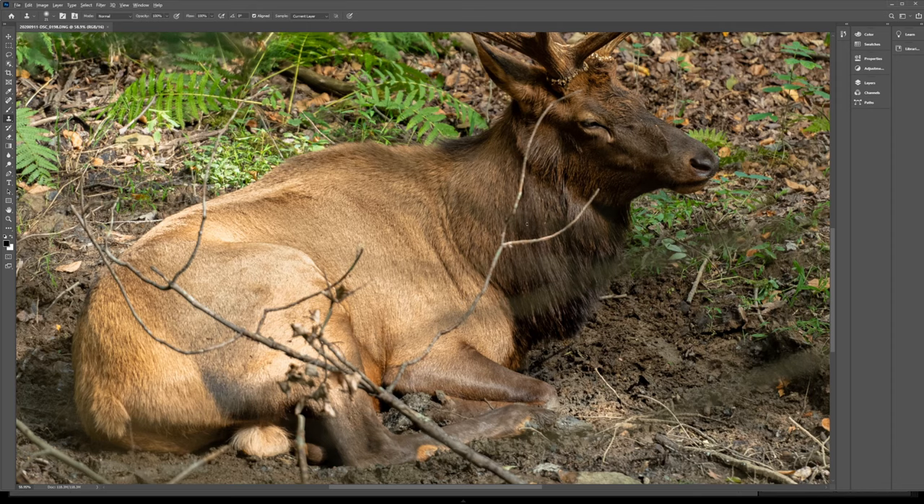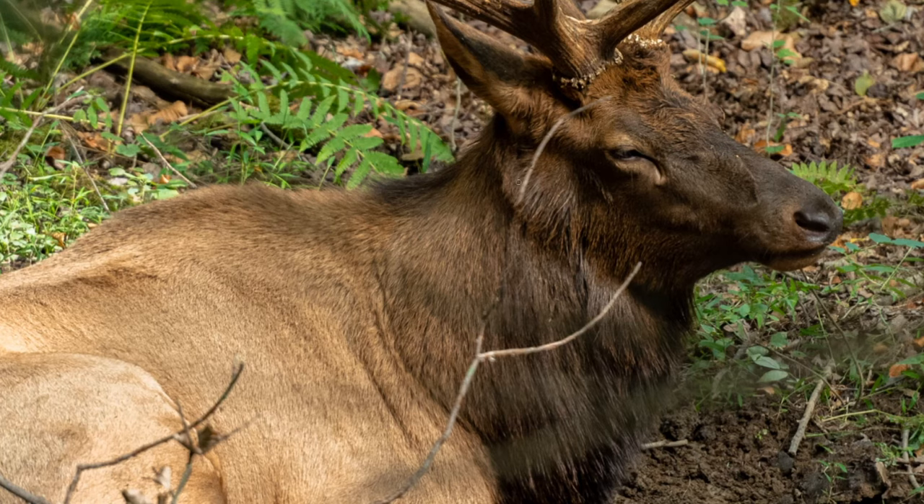We'll do this part right here. Click on the right side of the stick, get your pen, and once you start going down you can kind of color it in — the stick just fades away and it replaces that area with the pixels from where you selected. It works pretty well for wildlife, on fur and whatnot. If you make a little mistake, you can always do Control+Z to delete it and go back one step. Keep going up and you'll see the little plus-sign target showing where it's stealing pixels from.